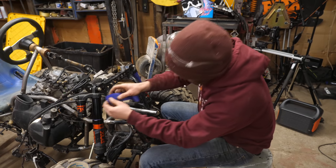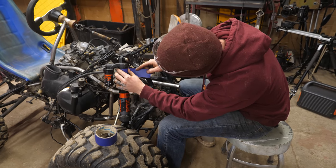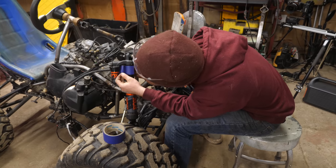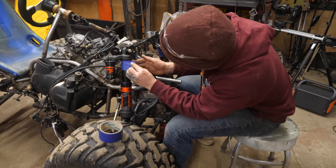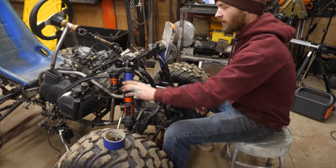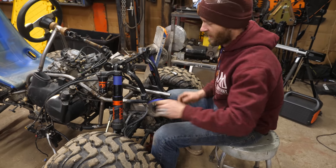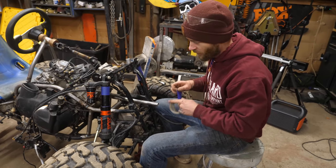For the first time ever, I'm gonna be responsible because for the first time ever, we have beautiful shiny new shocks on a build. So I'm gonna tape them off with masking tape so that I don't get grinder sparks and welder berries on the nice clean tubes here, because that would really ruin the life of a shock.